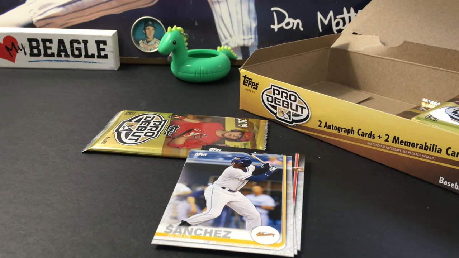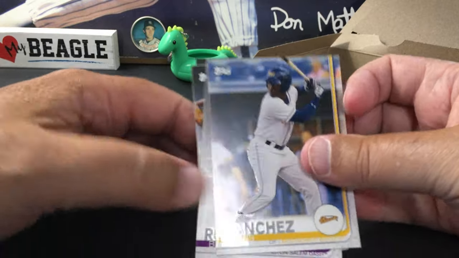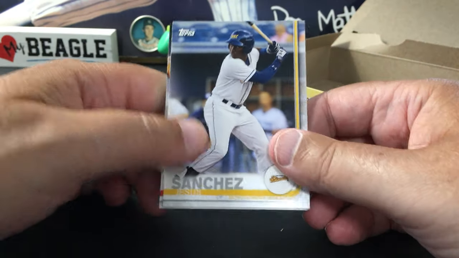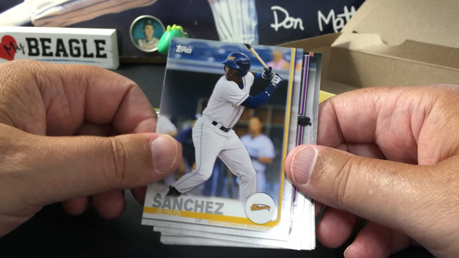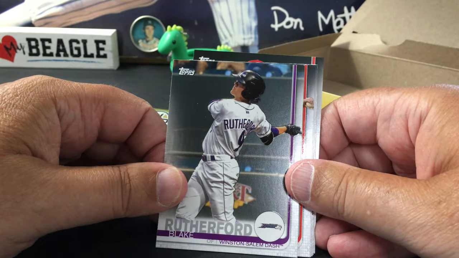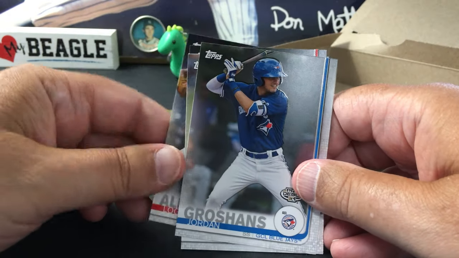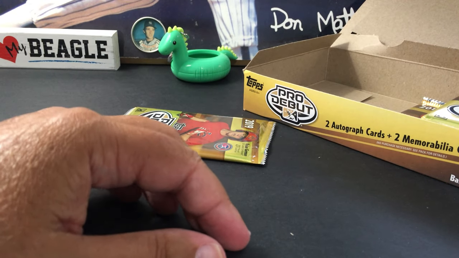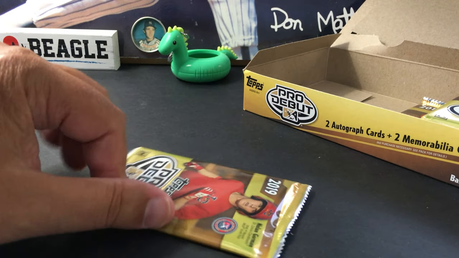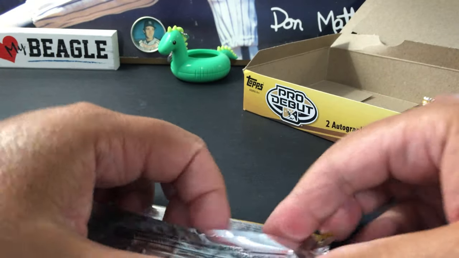For our Arkansas, it's the Northwest Arkansas Naturals. So I have to check that out below, guys, who that's with. I think it's the Mariners, but I'm not sure. Jesus Sanchez, Montgomery Biscuits, Blake Rutherford, Winston-Salem, and Logan Allen. Okay, there we go. So we're down to just a few packs. I think we got about nine packs left.